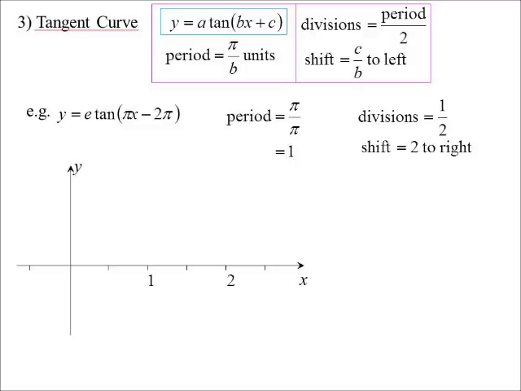So, let's draw in our axis. Every half I'm marking in there. Tan normally starts at the origin, but this one is shifted 2 to the right. So, I'll start at 2. And as I was saying, this one just alternates. X intercept, asymptote, x intercept, asymptote. So, let's put those in. There's the asymptote on the right-hand side, left-hand side, asymptote, x intercept, asymptote, x intercept.